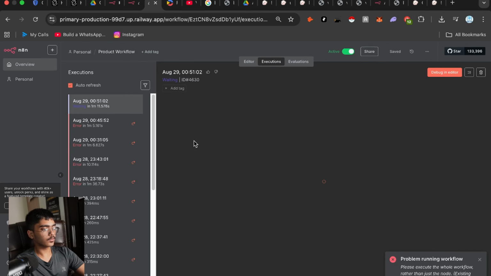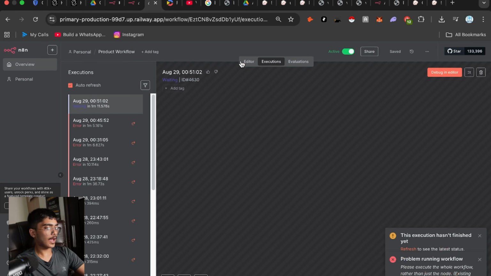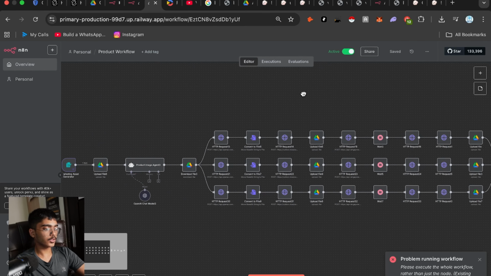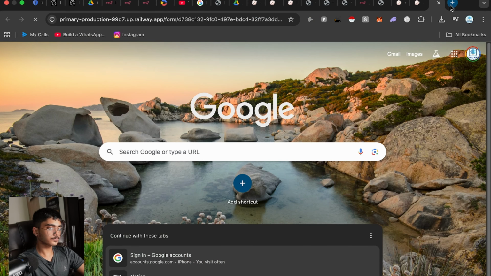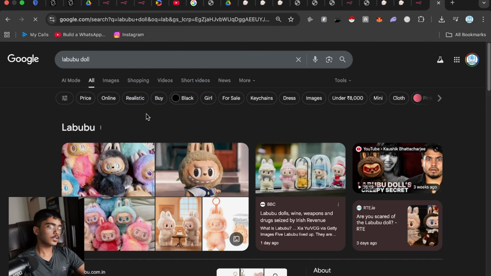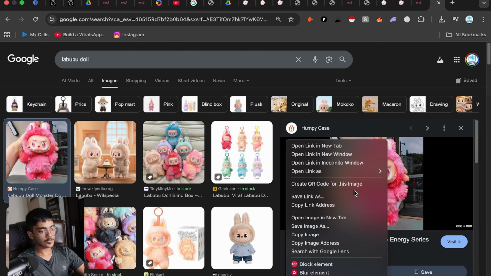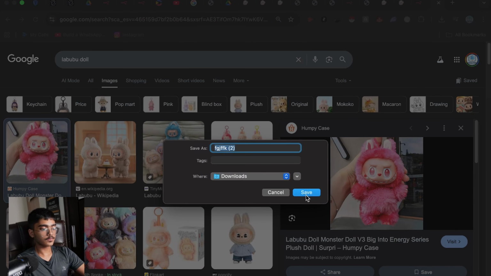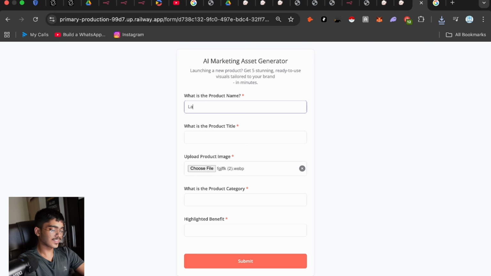Okay, so here's one that is waiting, one's actually processing right now. Let me quickly add a product for processing before we actually move on. So production URL, grab it here, paste it here. Let's grab Labubu doll. Save the image. Go in here, paste it here. What is the product name? It's Labubu doll.